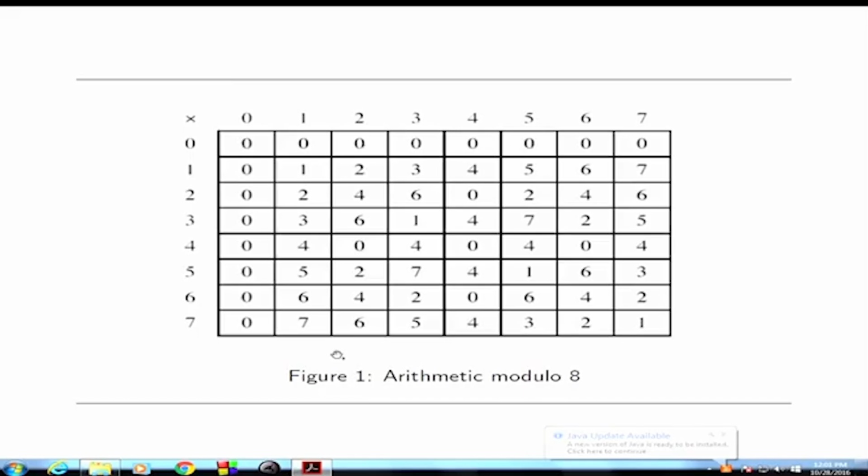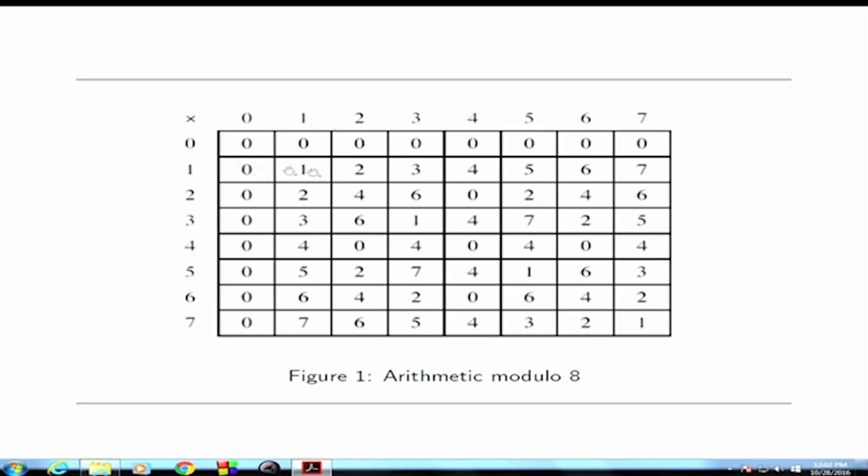Okay, so, this is the multiplication on Z8, elements of Z8. So, the elements of Z8 are written as 0, 1, 2 up to 7. This is A, say, this is B. Now, this is A into B. So, if it is 0, all are 0. If it is 1, so this is A, this is B. If it is 1, so A into B.